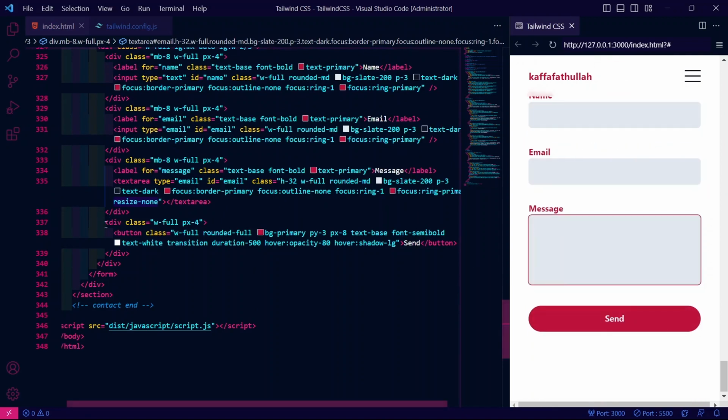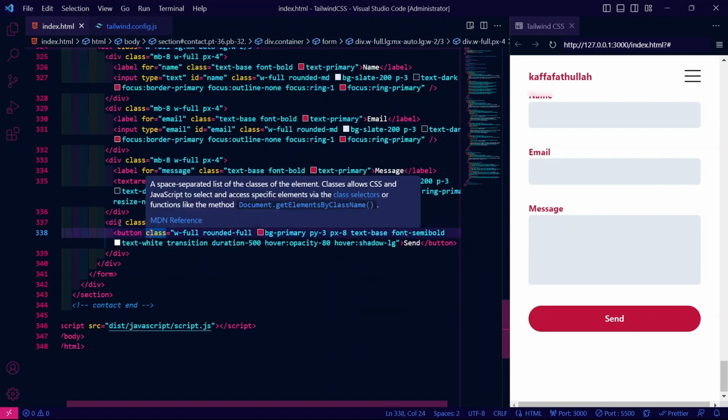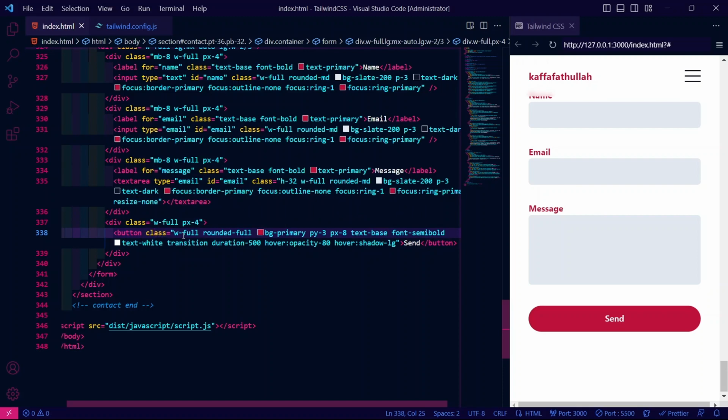Then for the button, we need a div with class w-full px-4, then the button inside the div, with the classes w-full and rounded-full, so you can make it like a pill.